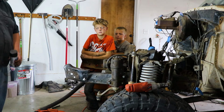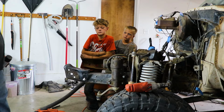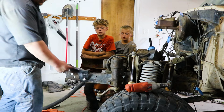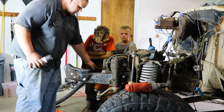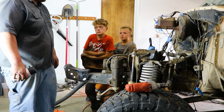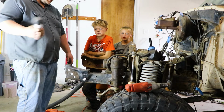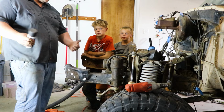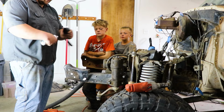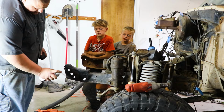Okay, I can see that you guys are having some issues with motivation. So what we're going to do, these guys have been cleaning this frame off. They're trying to get all this rust and grime and all this kind of crap off of there. So to help motivate you guys, I'm going to show you what it is that you're working toward. So we're going to go ahead and spray a little bit of this so you can compare the two and see the difference.